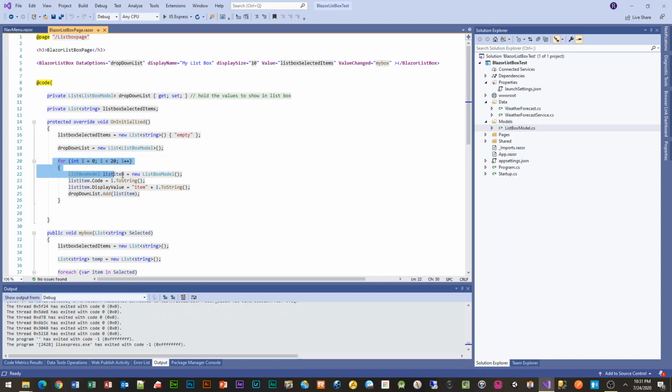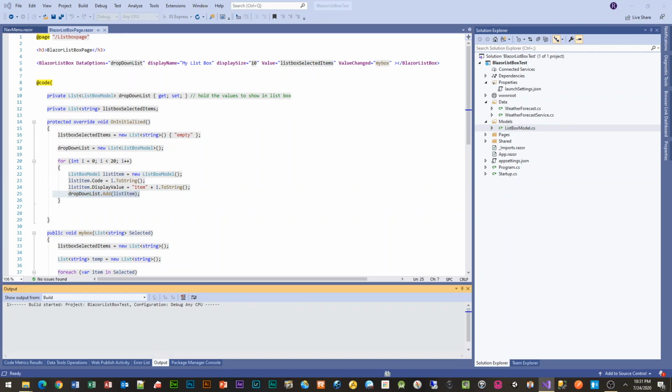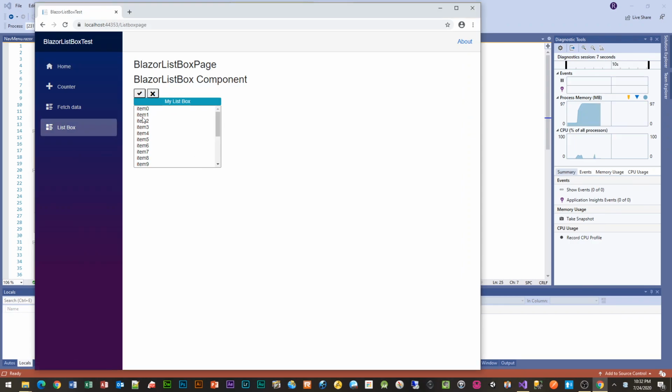So basically, I'm just making a for loop here to get 20 values. I'm making a single list item and filling in the 2 values. I have a code and the display, so all the codes are going to be a number 1 through 20, and all the display items are going to be an item plus a number. And then I'm going to store it in my drop-down list. So what you're going to see is item 0, item 1, item 2, all the way through item 19, because I'm doing 20 items with a 0 base. You get 0 through 19. And when you click on these items, the actual code, which is 1, 2, 3, 4, 5, is being stored in the back, and I'll show you that so you can see how it works.